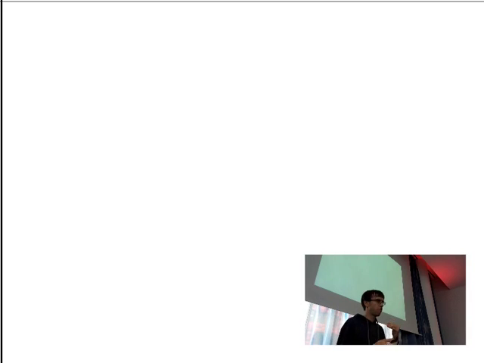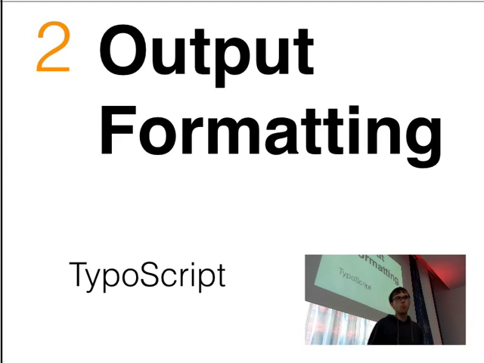So now you got the basics of thinking about your content structure, and as already said, this is pretty abstract. It's not about the actual layout of your website yet, not about the actual display of your content, but it's really just about how the content is intrinsically structured. But as said, this is the first step you will do. And then comes the second step, which is you have to think about how to render that content. So that is the part of output formatting.